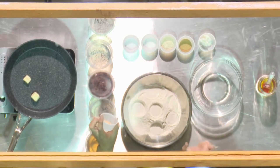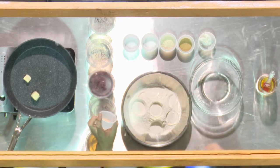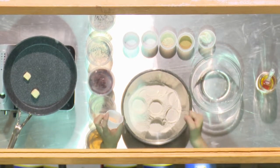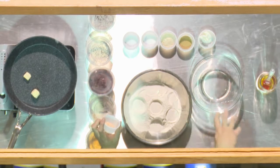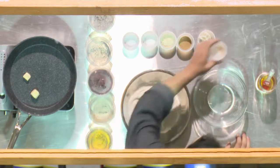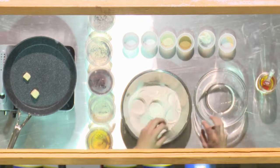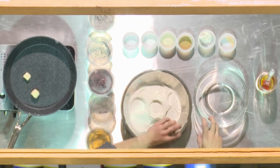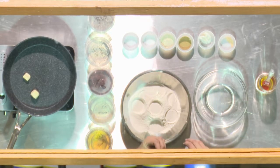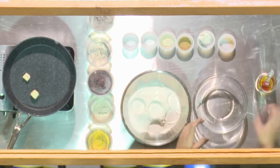And then the secret is the vitamin C tablet. Just a typical vitamin C tablet — you take one tablet, crush it under a bowl into a rough powder. What that vitamin C tablet is going to do is condition the bread and make it really, really soft and tender on the inside. That's a quick hack there.